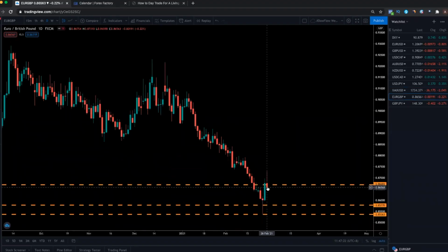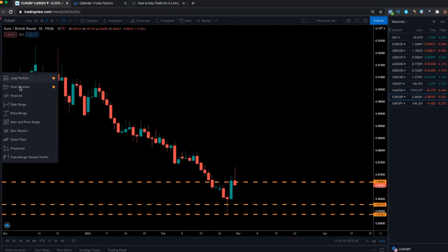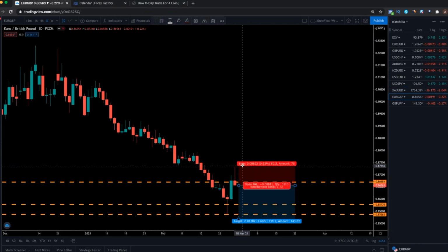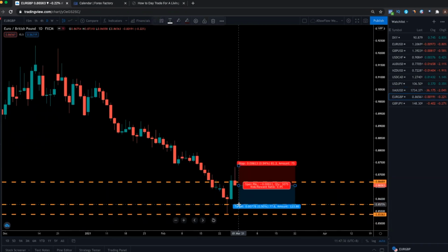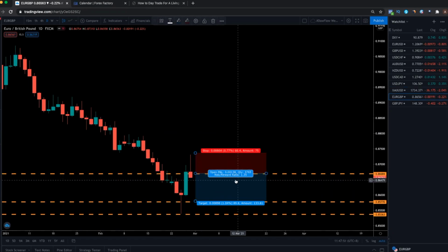over here. Now, just be careful if you short it on Monday, because if you were to calculate the risk to reward, and let's say you take it here and put your stop loss somewhere above and target this one over here, what happens is that your risk to reward is very little. It's very small. It's not that attractive. So I would advise to just wait, try to be patient and see if you could just get a slight retracement higher, so that if you enter something like this, then at least you get a risk to reward of 1:1.35, which is a bit better.